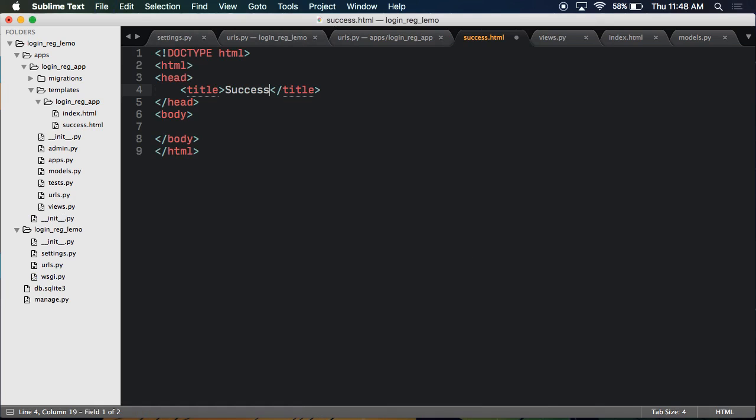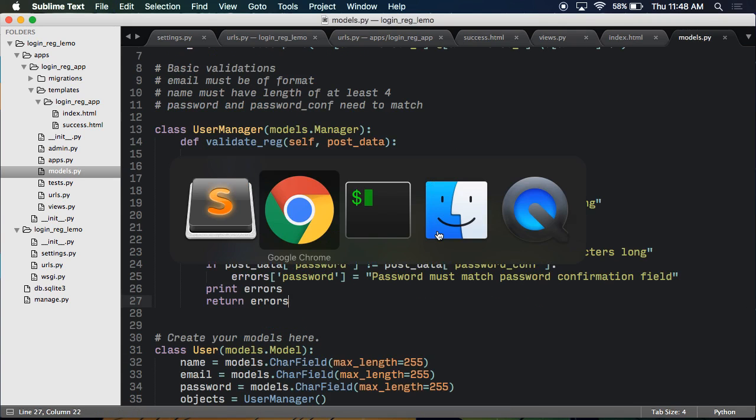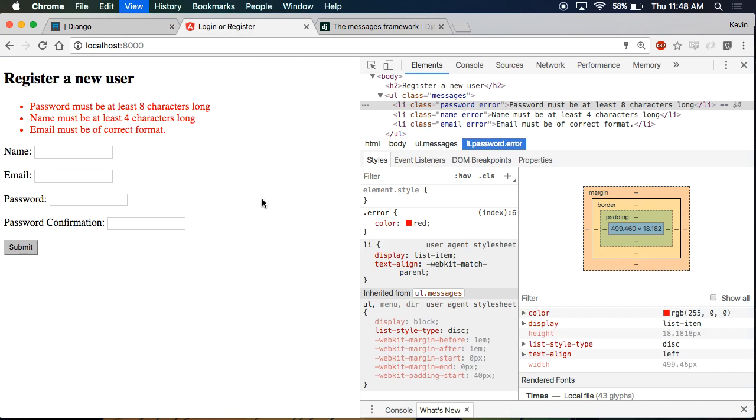So success. And then I could just say, print out request.session.username. Okay? Cool. Any questions about any of this stuff? So let's see if this works.